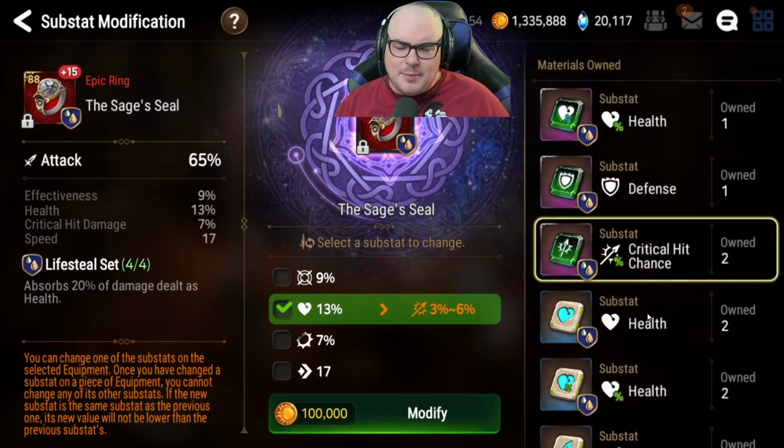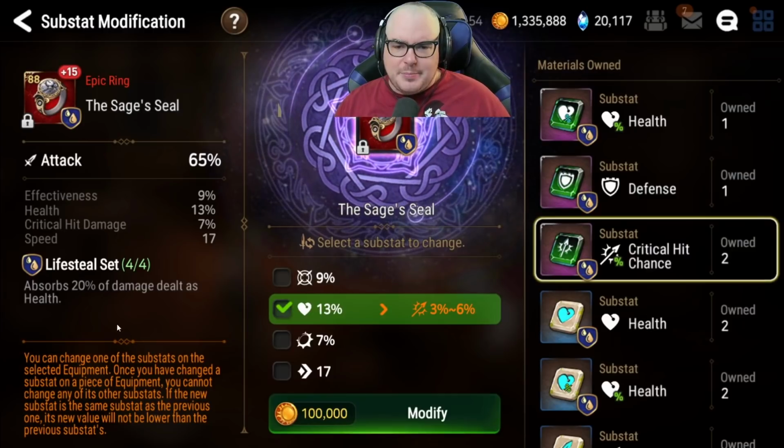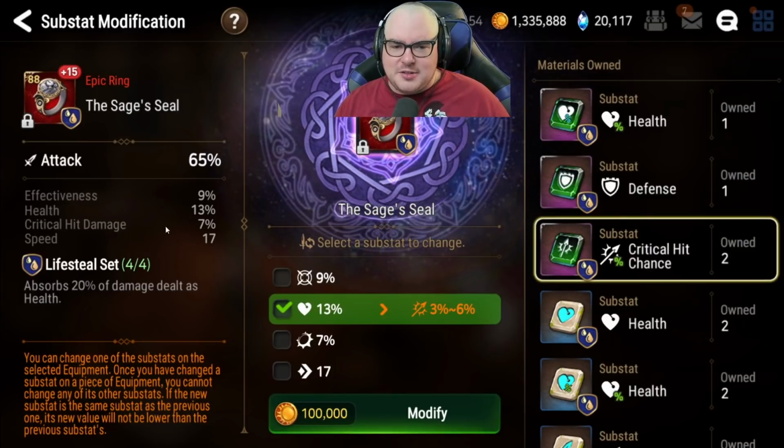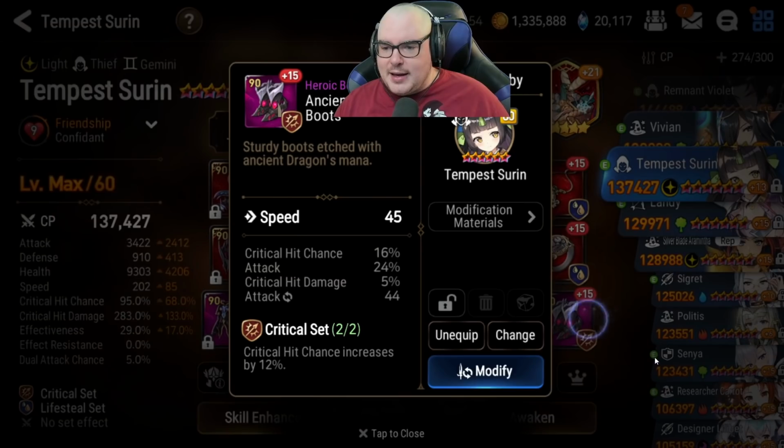Which is probably what I should do. But I feel like everybody else that uses this ring is going to want the HP. So, like, I don't want to change that. It's not like her end gear, basically. And her booty's looking pretty good, too.